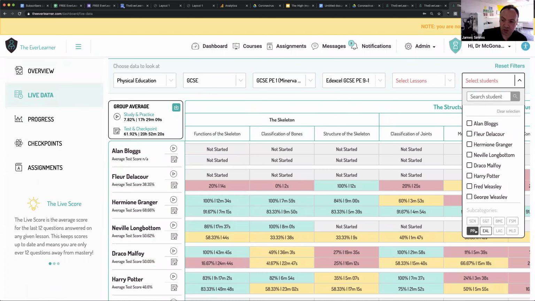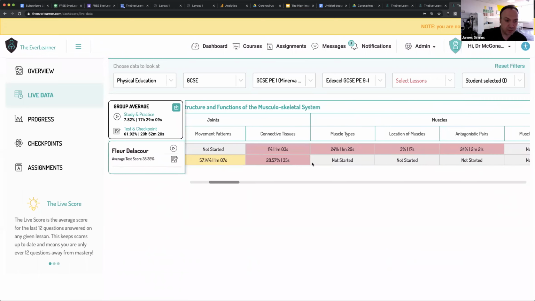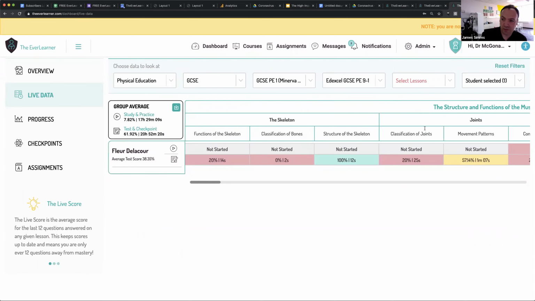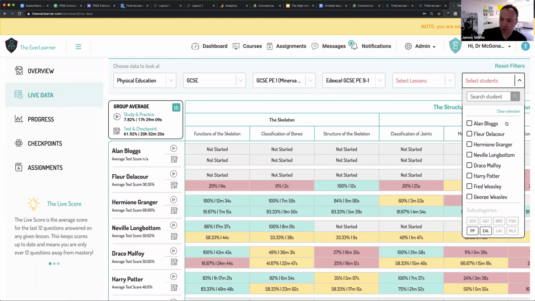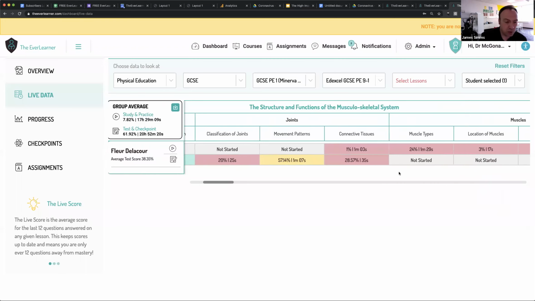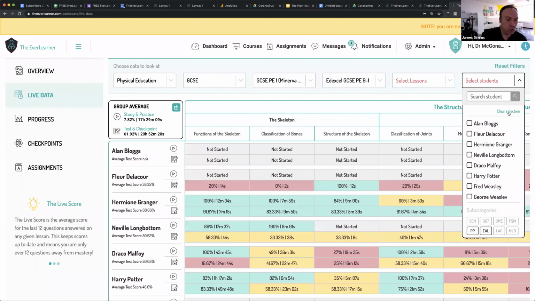From this point forward, the key thing to realize is when you come to the data, you can filter. If I quickly flick through to this particular group, you can filter your data by those factors. If I want to look at students with a pupil premium status, that will bring in, in this case, Fleur's data. So I get that feedback. And obviously, if I clear selection, it brings everyone in. Or if I want the English as an additional language group, that will bring them in. So I can get a snapshot of whether those students are performing differently to the cohort as a whole.